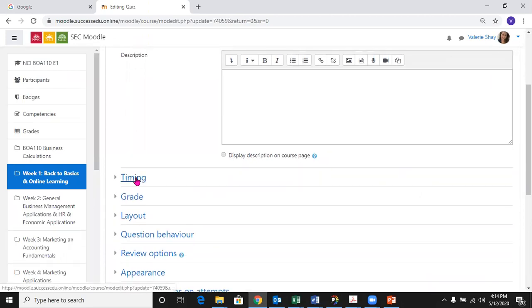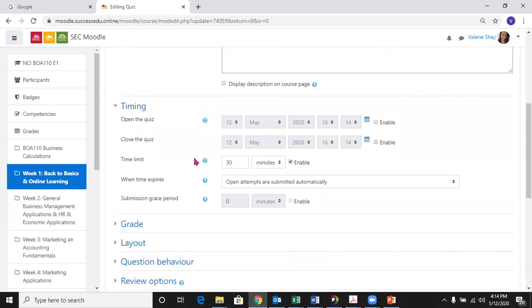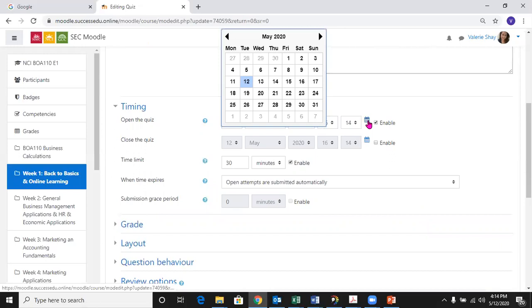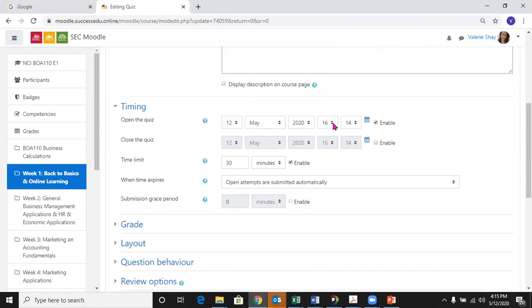Okay, the timing feature allows you to open and close the quiz at a certain date and at a certain time. The way that the timing works, first you have to enable it, then it opens up so that you can change these features. You can change them directly in here, or you can go into the calendar. When you're using the clock setting, you'll want to make sure that it is 0 to 24.